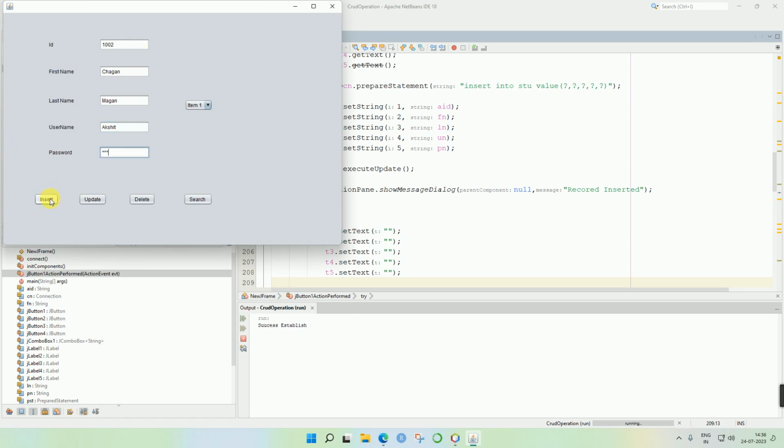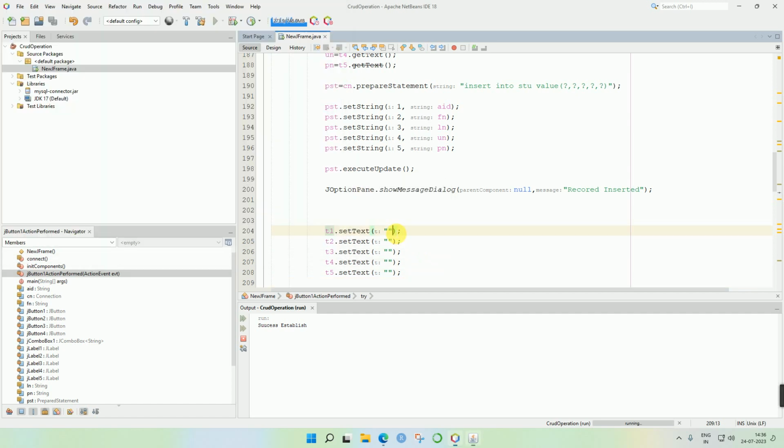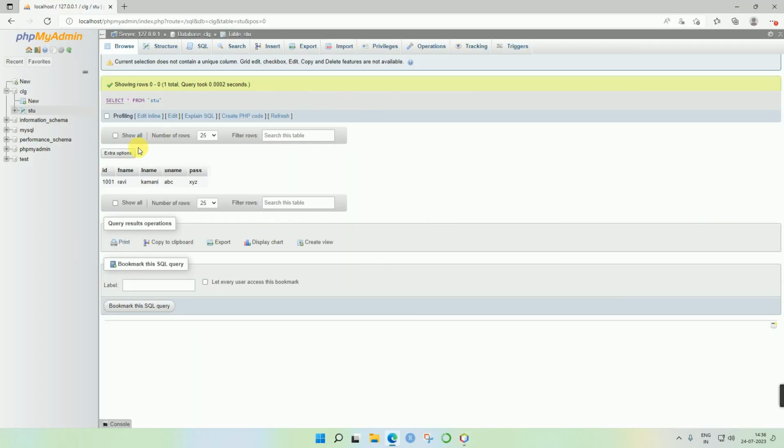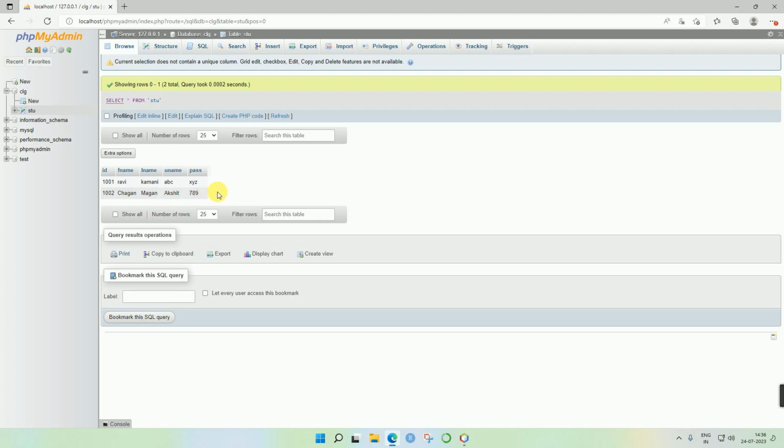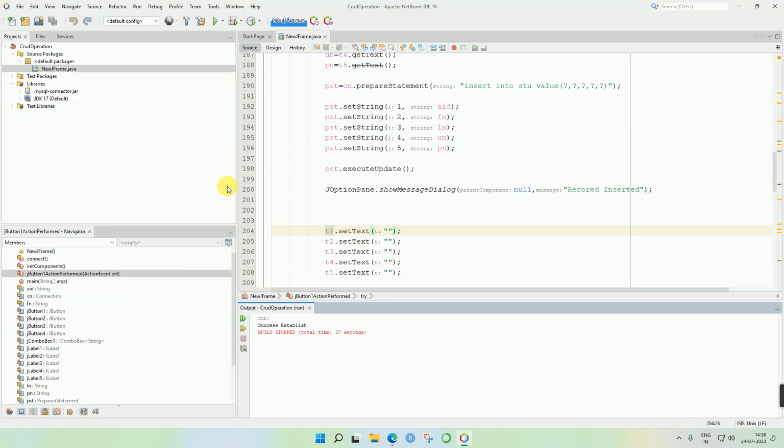Whenever we click on the insert button, it will give me a message like record inserted. When I click on the OK button, the fields will be cleared because we passed blank text field values. And when we look in the database, my record will be displayed as Chagan, Magan, Akshit and 789, which is the password. So this is the simple way to add a record in your database.